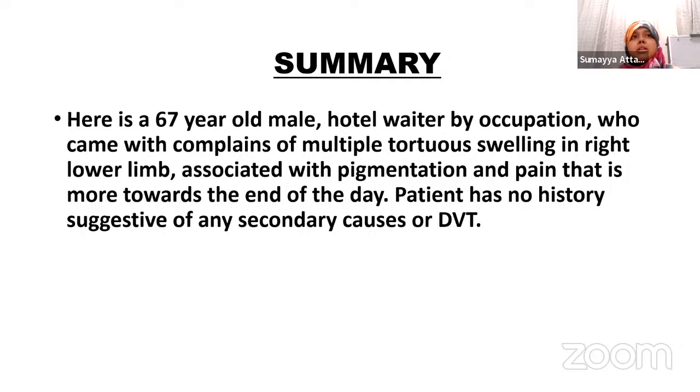To sum up, here is a 67-year-old male, hotel waiter by occupation, who came with complaints of multiple tortuous swelling in the right lower limb associated with pigmentation and pain that is more towards the end of the day. Patient has no history suggestive of any secondary causes or DVT.